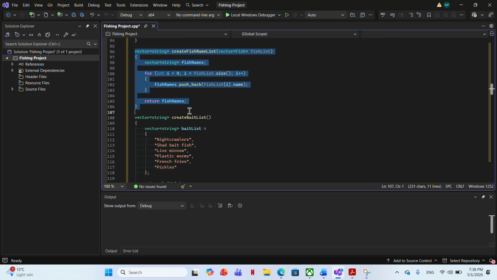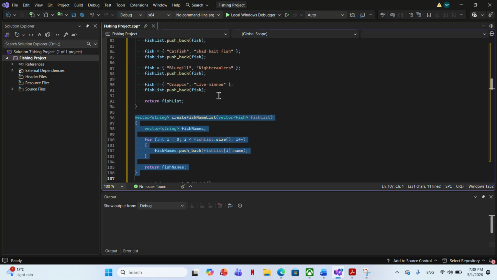For this one I also create a separate function that builds a list of only the fish names. The reason is that I want the menu to show only the fish names to the player. The correct bait stays hidden inside the program, so the player has to guess the correct bait.